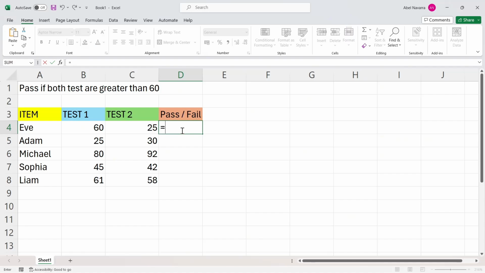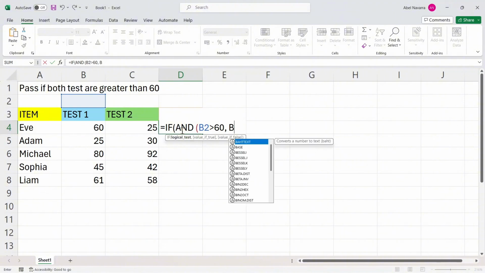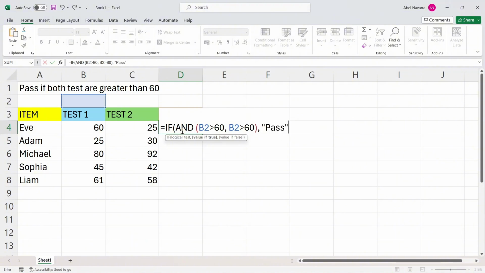So for example, we're going to type equals, then IF, and then add parentheses, and here we're going to add parentheses again, and then add B2 greater than 60, and then comma, space, B2 again greater than 60, parentheses, and then comma, and then Pass and Fail.